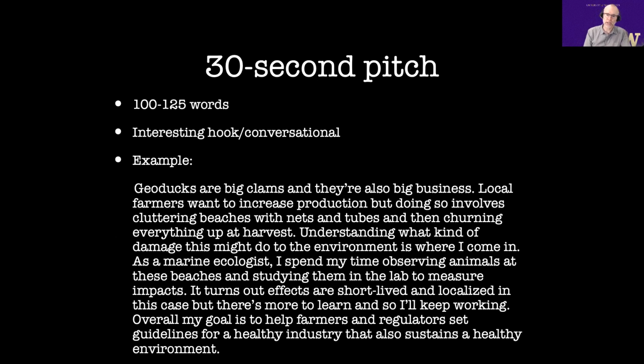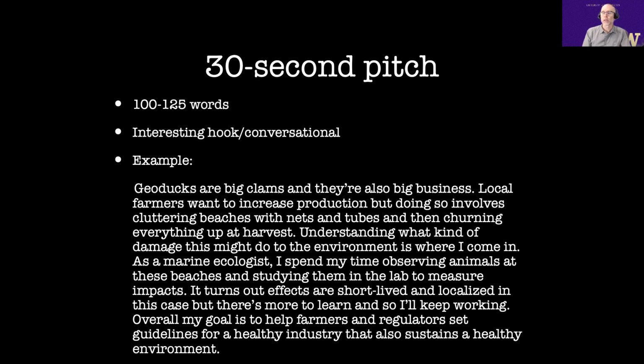The idea behind the elevator pitch, obviously, was this idea in business where you could hop on the elevator with someone, give them the pitch for this brand new business idea, and be done with the pitch by the time the elevator stops and the person wants to get off. Now, of course, we don't really do too much of that anymore, but the idea of being able to get your point across and make your pitch quickly and clearly, that sticks with us because it's useful, right? And we can use the 30-second pitch in a lot of different contexts, especially for networking.